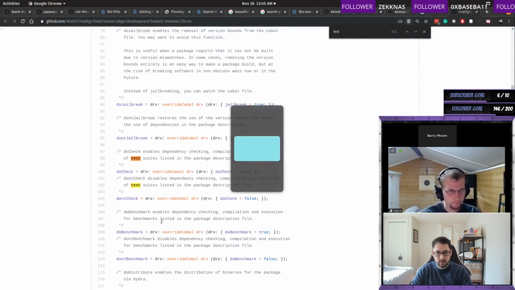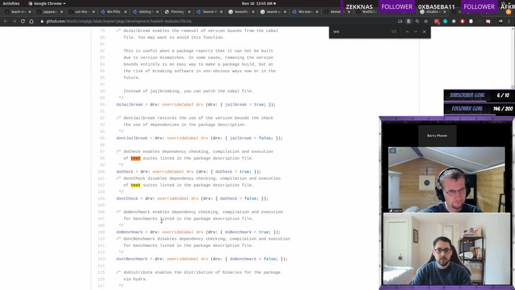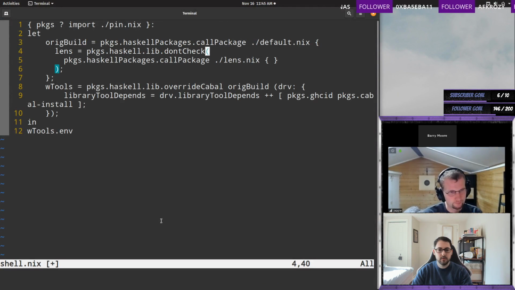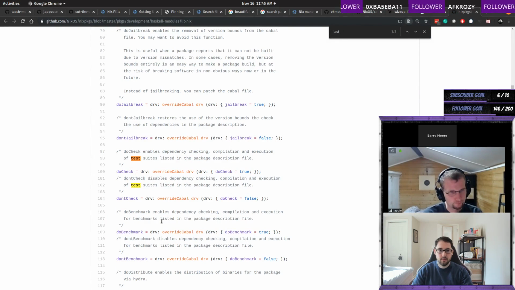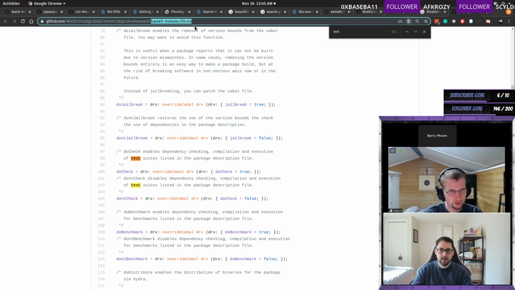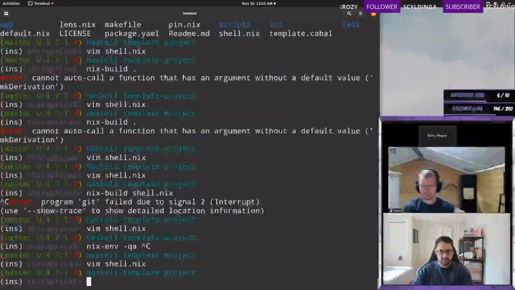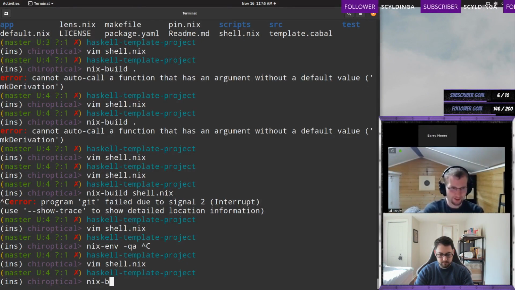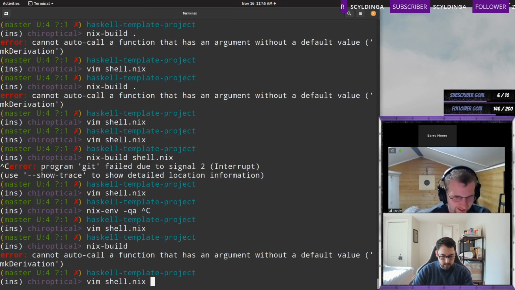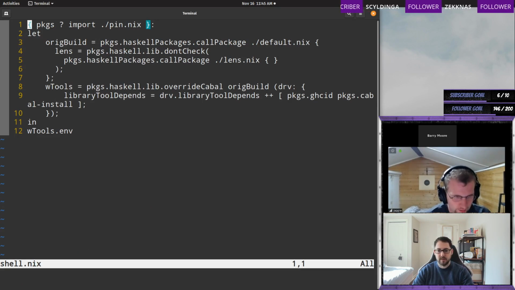Okay, I think I have the path incorrect, right? Do I need Haskell? Oh no, it's Haskell lib. Although I don't know if this. I mean, yeah, it is. Okay, so we think it's this. We can just see if it complains. It doesn't match up on GitHub. It's really annoying. I wish it would. Nix build. Okay, yeah, this one's giving me another error. Oh, right. It's going to fail. We know that. I'm going to have to test this later after we do.